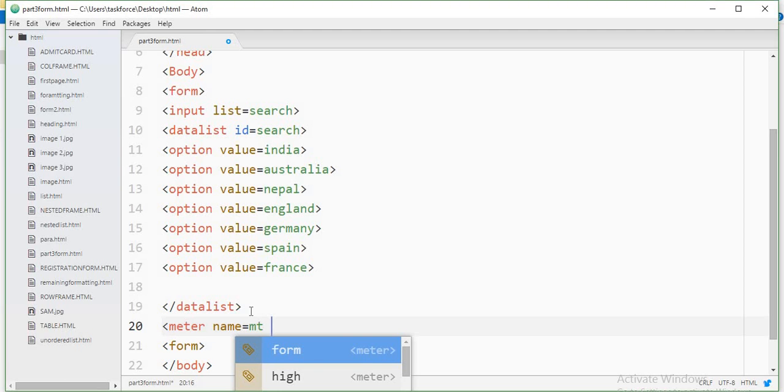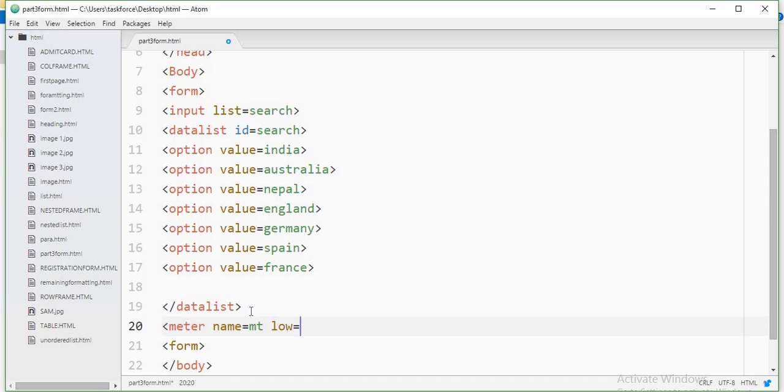I want to use some attributes, low. You have to specify the low value. Below the low value, the meter line will be shown in red color, and above your low value it will show orange. Above the high it will show green.